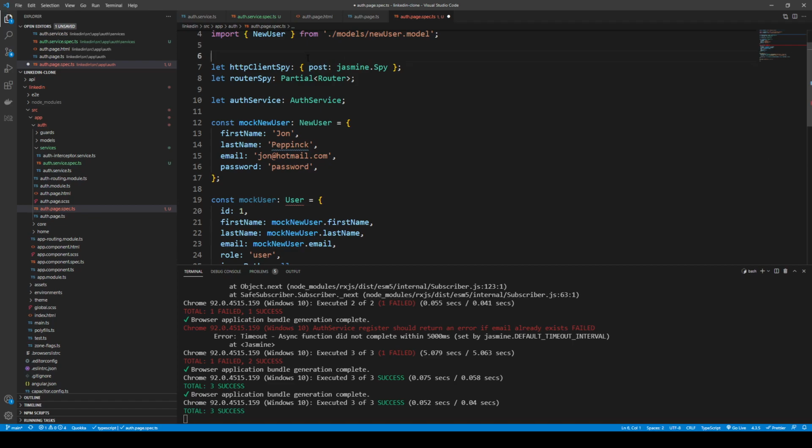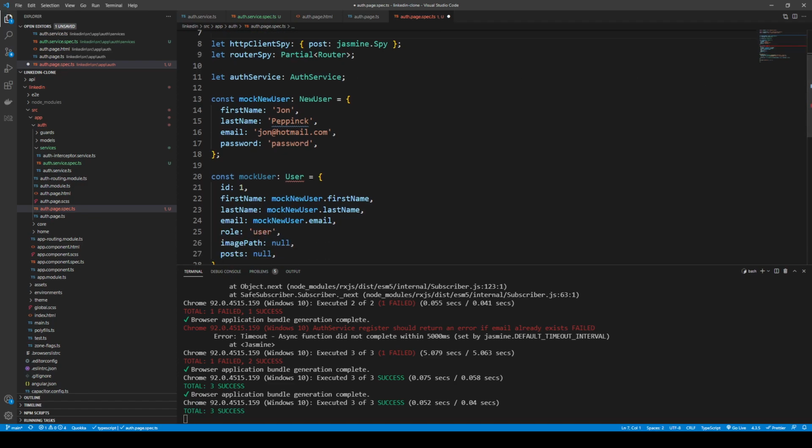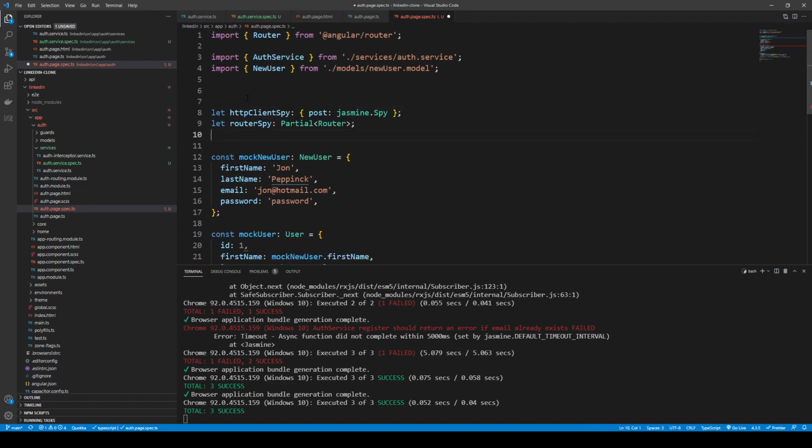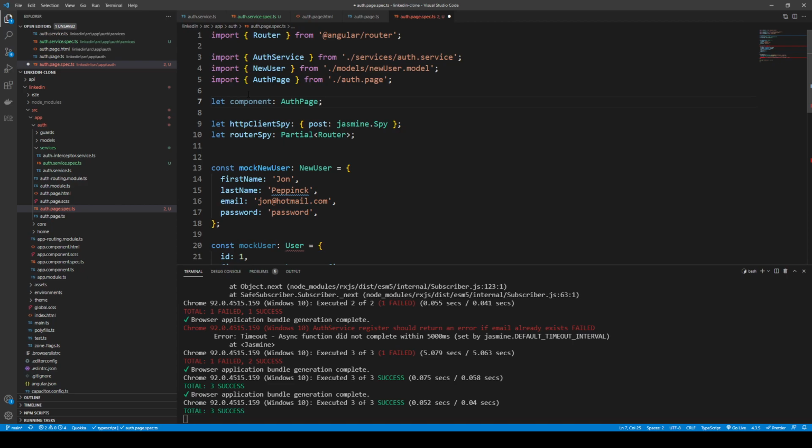So what we want to do here, rather than testing for this service here, we want to have something like let component be related to the auth page. That's what we're testing here. So we'll bring that up. That's the test.